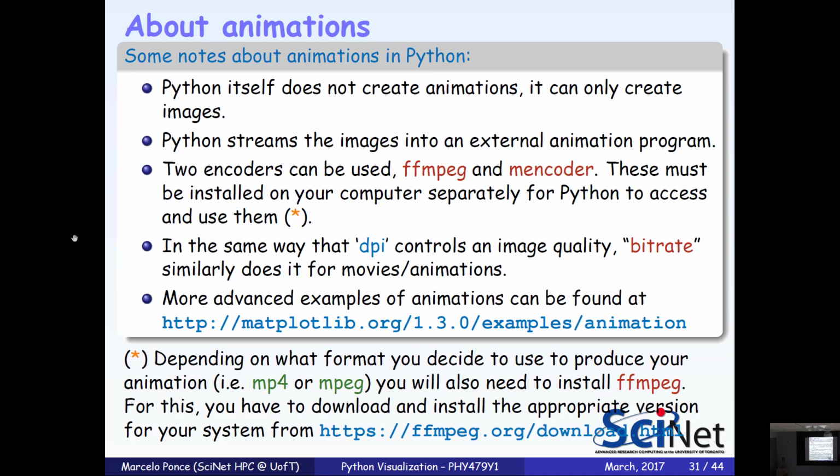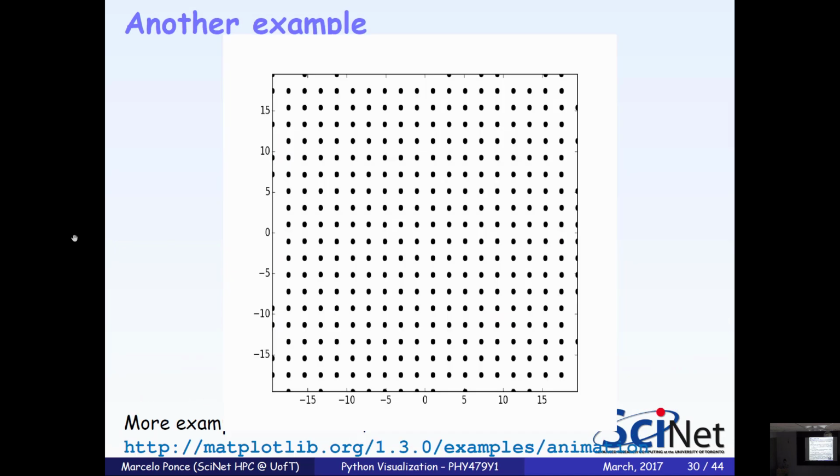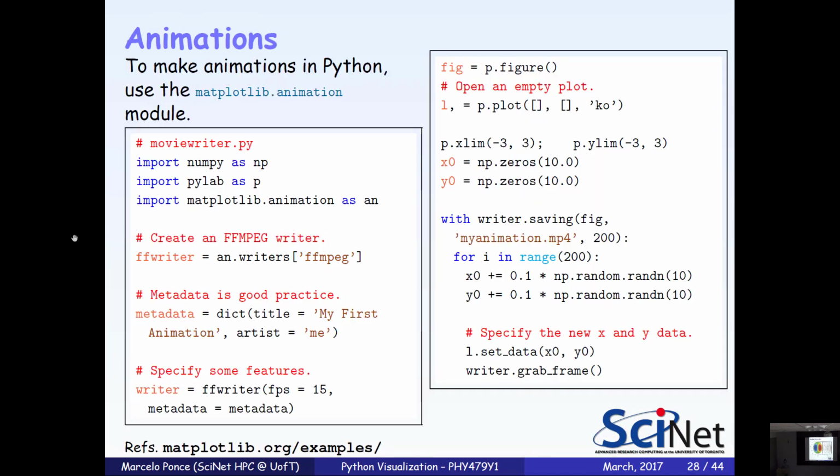Okay, so let's take a look at a quick script. Anyway, let's take a look at a script that generates a movie, and we're going to see that after. This is taken from the Matplotlib website. Matplotlib also brings some animation modules, and the idea is that it will generate this sequence of images. So we are going to use NumPy as before, we're going to use PyLab, and we are going to use the animation module from Matplotlib.